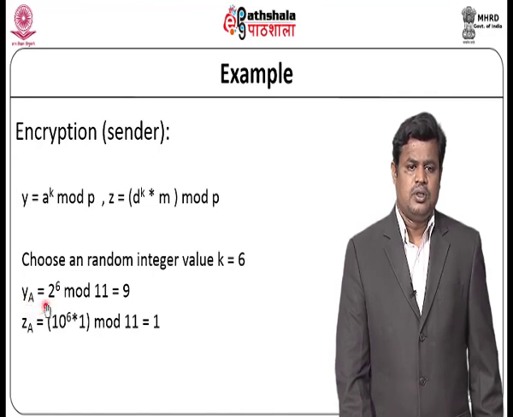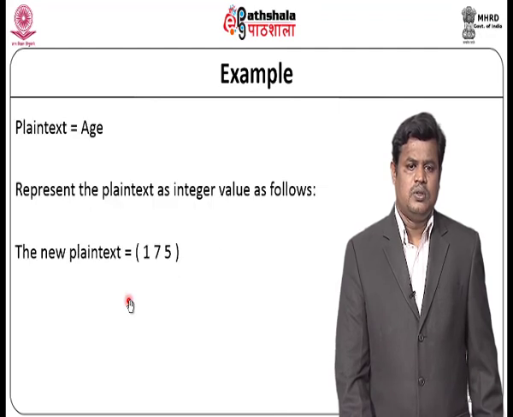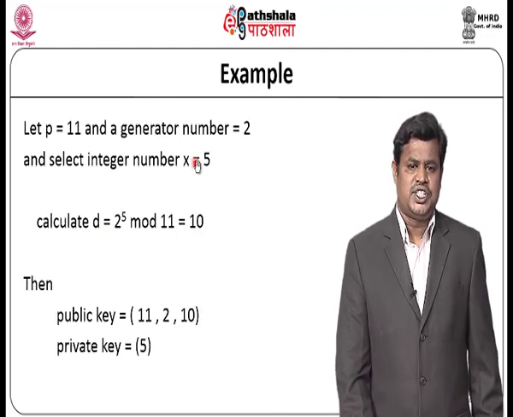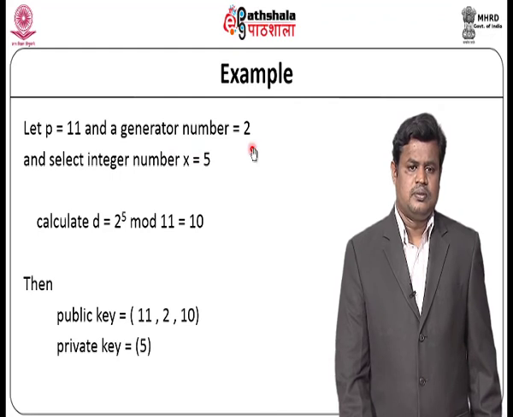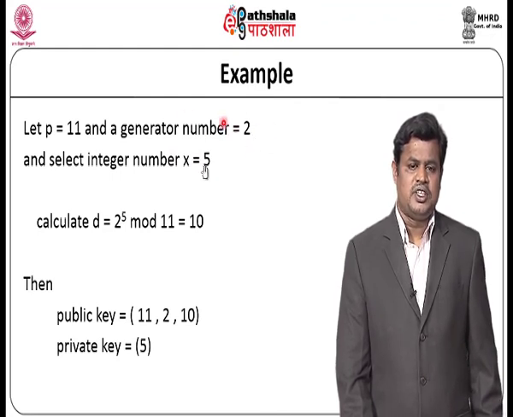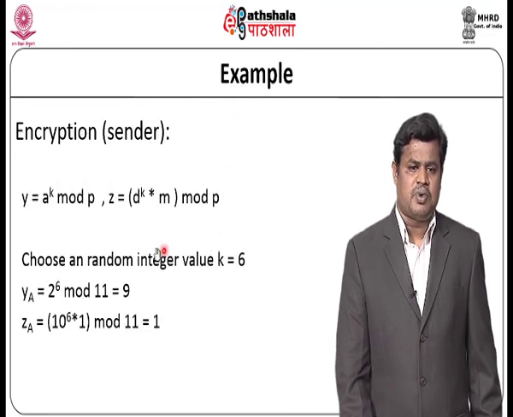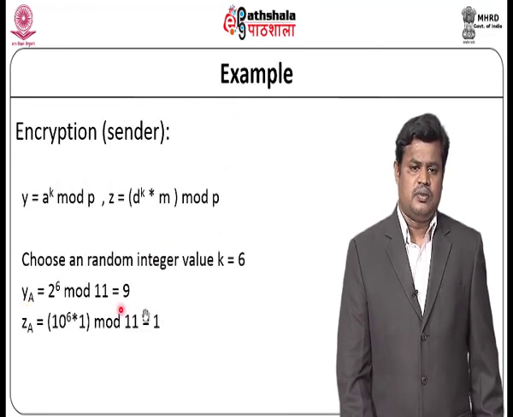that is 2 power 6 mod 11. What is that 2? 2 is the generator number. So now we can understand the need for this generator. We already know that in cryptography we always choose large prime numbers, but in ELGAMAL we have one additional number, a generator number, not like in RSA. So now we can see that during the encryption process C1 is selected as 9.